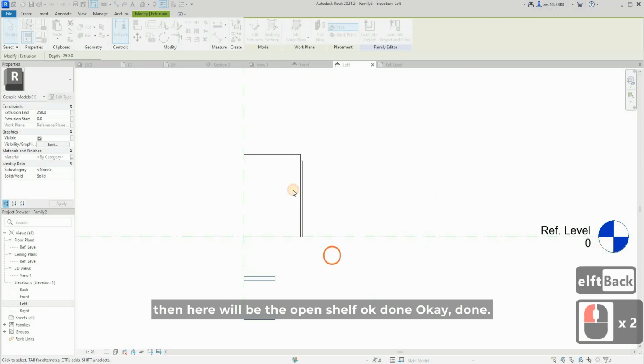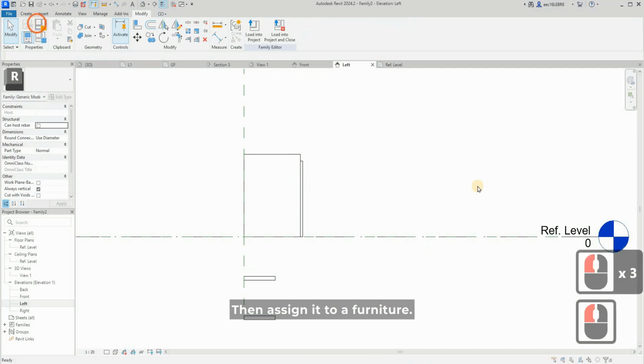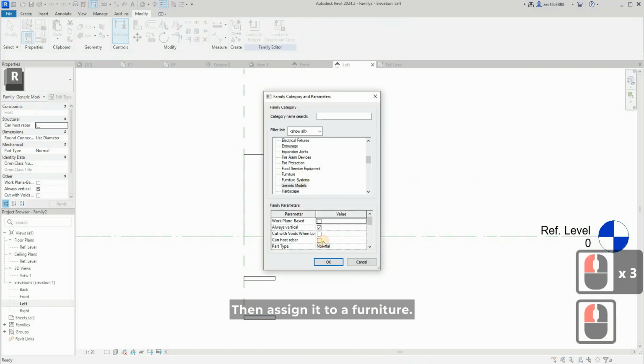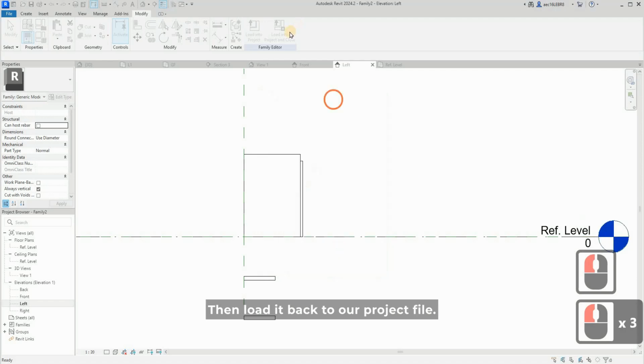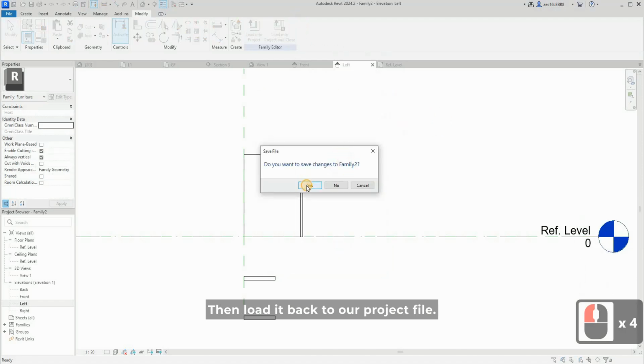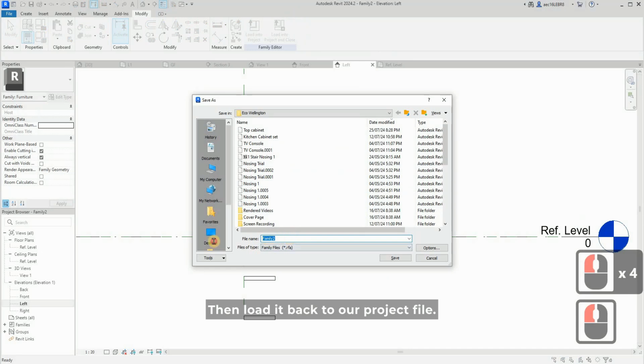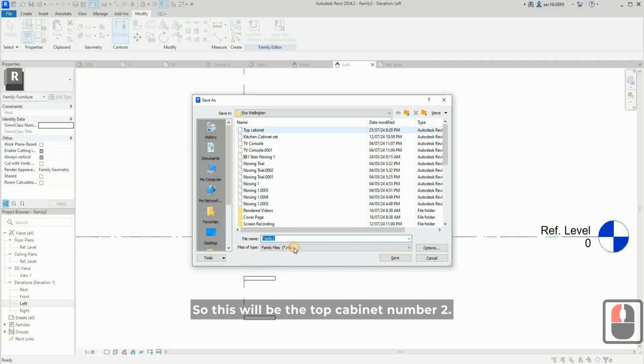Okay, done. Then assign it to a furniture. Then load it back to our project file. So this will be the top cabinet number 2. We can name it as number 2.